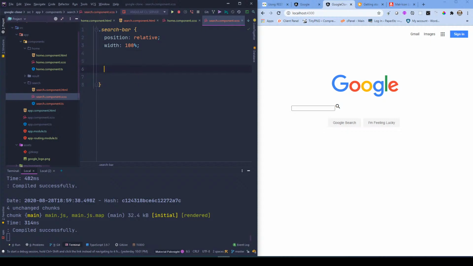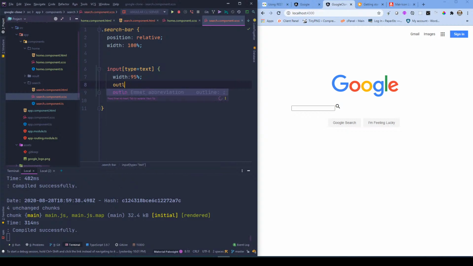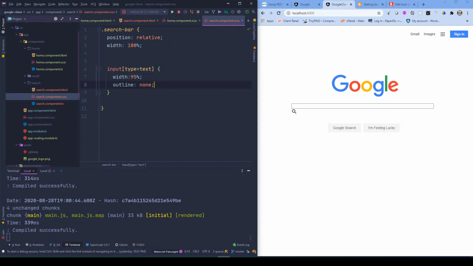So within this I have an input field of type text. Let's set its width to 95%, outline none, save. Okay, that is how it looks right now.